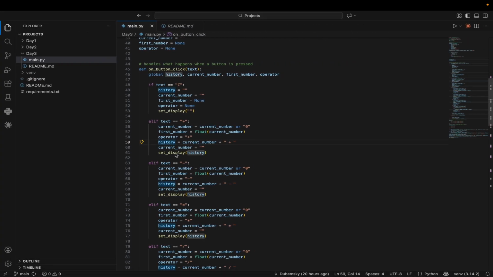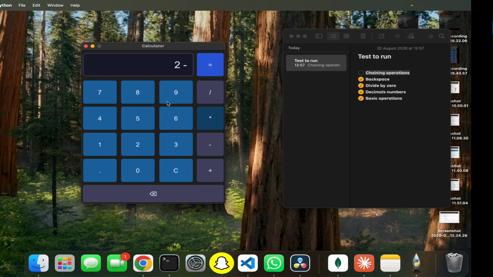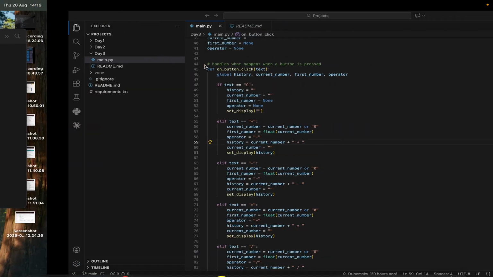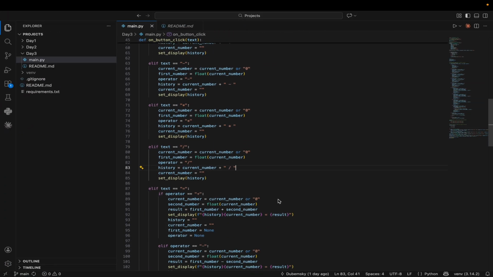And once we get the history, that's what we display. So how it works is that when I write a number, we get the current number, then we get the operation, and then we set this as the history, and then we display this one. After we display that, we can then move to this operation, which is the equals to operation. It's going to make sense after I'm done explaining it.